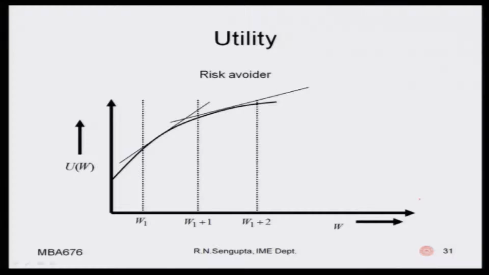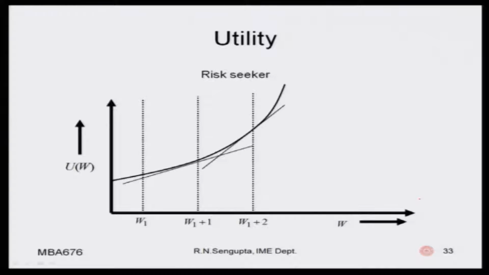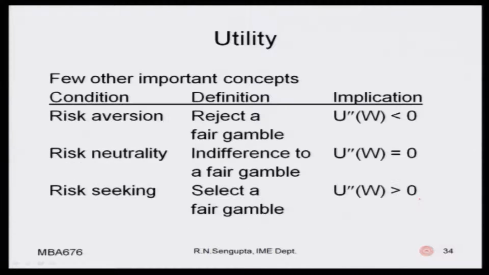So as you see, the dy/dx or dU/dW changes its slope. That means it basically becomes more and more towards 0, becoming almost horizontal to the x axis, which is W. If you see the risk neutral person, again it's constant, and if you see a risk seeker person, it's increasing at an increasing rate. So that means it basically becomes a 90 degrees dy/dx function, which is basically dU/dW.